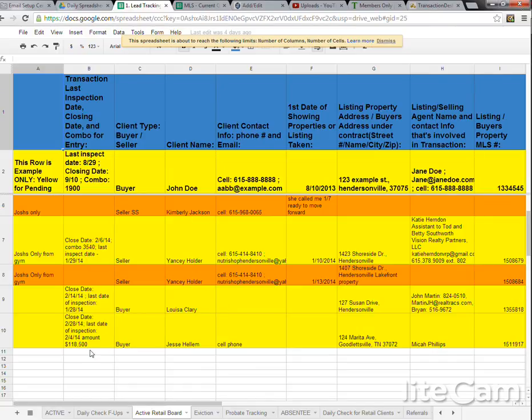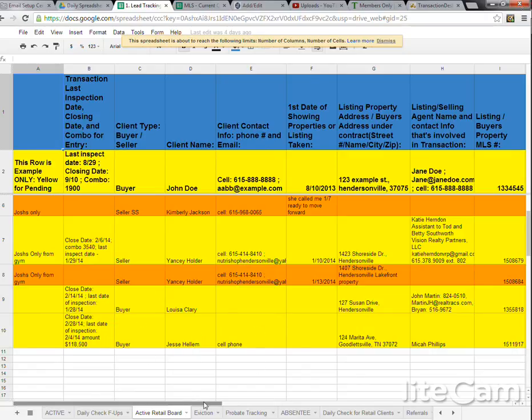You can open it up and go to the Active Retail Board tab, and all of the information that you need would be under your transaction last. For this one, we don't actually have the binding agreement date put in here. That will be put in on every single one from this point forward under this column. So just be aware that you can find that information.